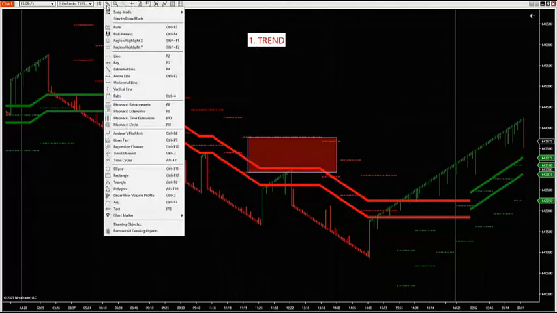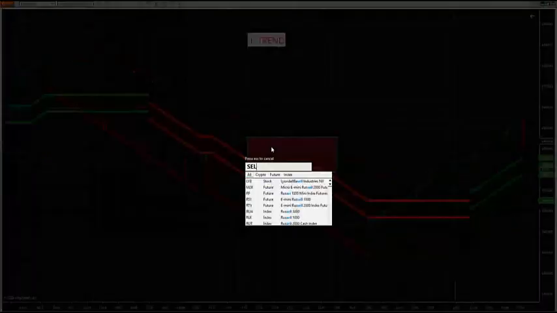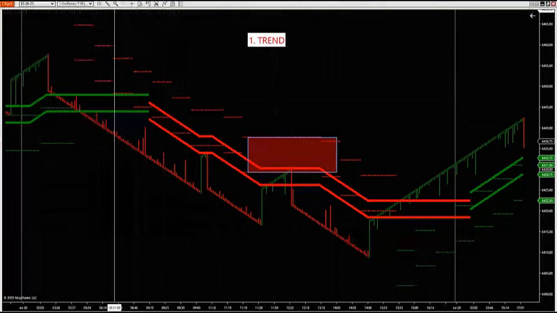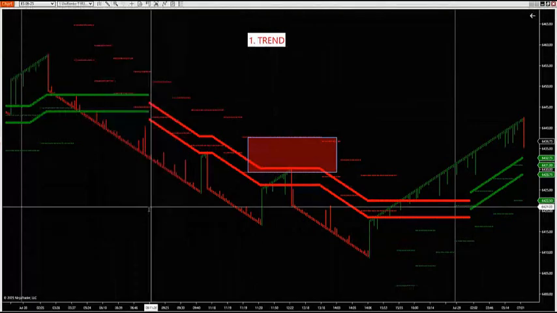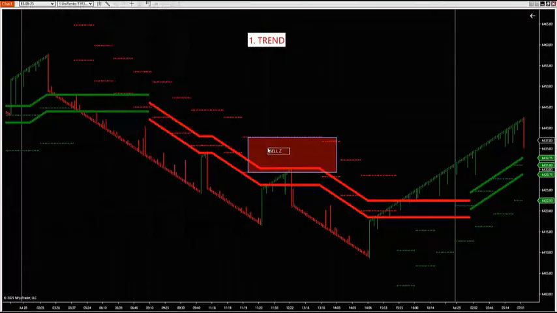So this would be called a sell zone yesterday. And I'll show you a buy zone in a second. And then we'll move on to the automated algorithm. So you've got to understand why the automated algorithm is doing what it's doing first. And I'll show you exactly why here in a second. But this is a sell zone.